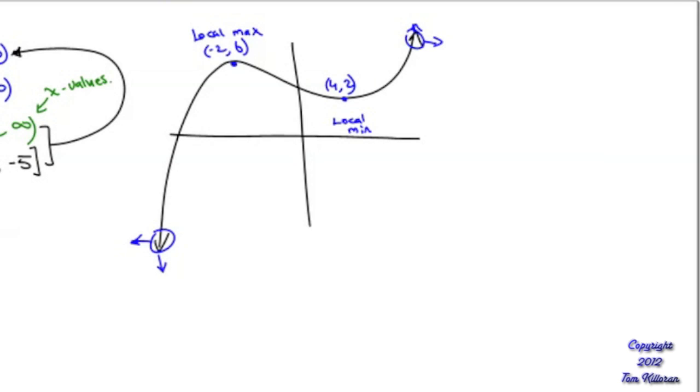The rest of it, we can just pull information out of it. So let's start with domain. What is the domain of this function? The domain of this function is negative infinity to infinity. That arrow is pointing all the way to the left, this arrow is pointing all the way to the right, and there's a graph all the way through between it, so it's negative infinity to positive infinity.